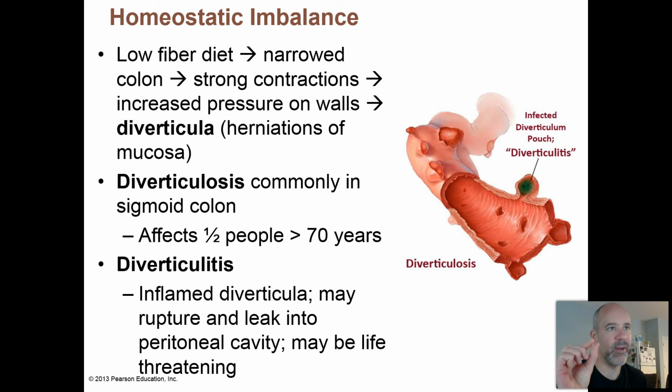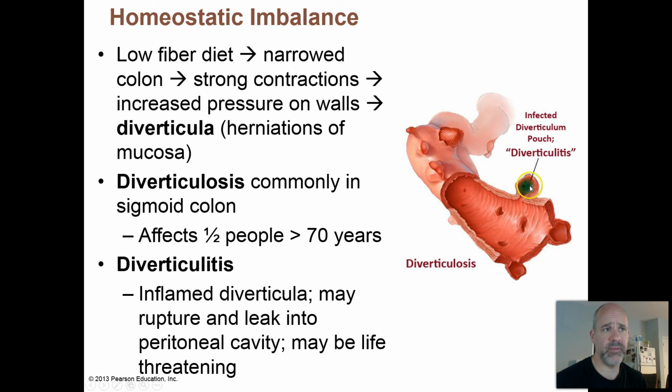So here, with a hernia, we're talking about down at a very small level, a portion of the inner lining of the colon pushing through the wall of the colon and forming a herniation. Those herniations are called diverticula. This condition is called diverticulosis, most common in the sigmoid colon. If you're over 70, about half of the population has at least some of these. Diverticulitis is when these become inflamed, so they can actually become damaged or infected, and then you have swelling and increased blood flow and so forth.